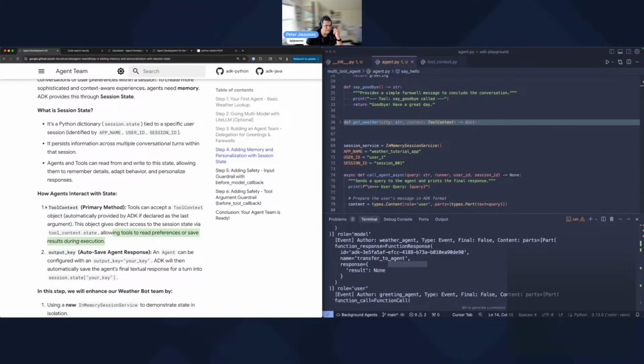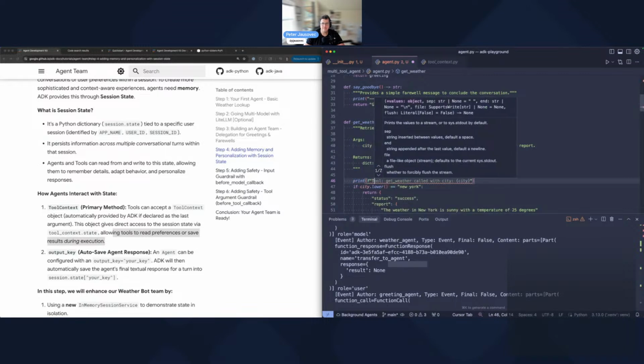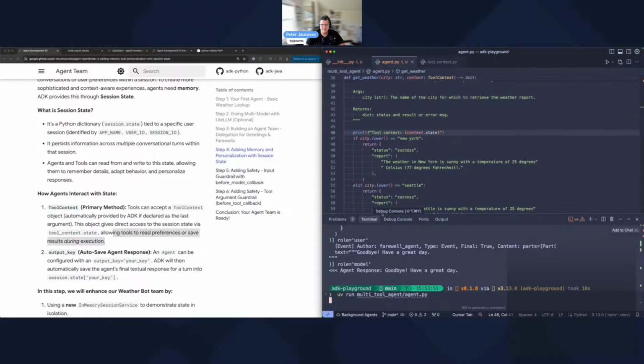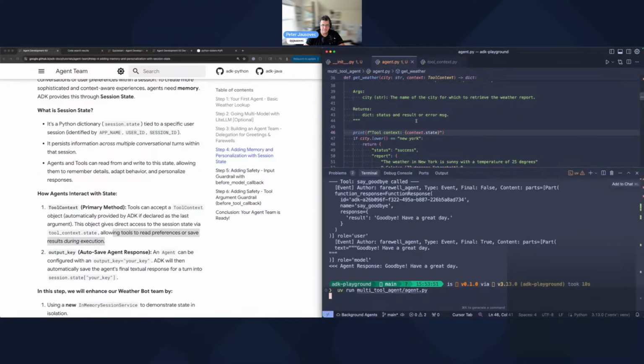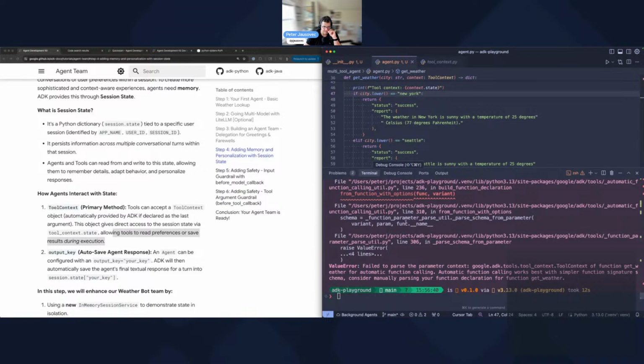So, okay, tool context. Tools can accept a tool context object. So let's print it out. Print f tool context. Let's see what's in here. Actions, agent name, function call ID, state, right? Yeah, let's print out state. Just curious, because then the function can figure out, if I'm the user, then it doesn't even care what the city name is, right?